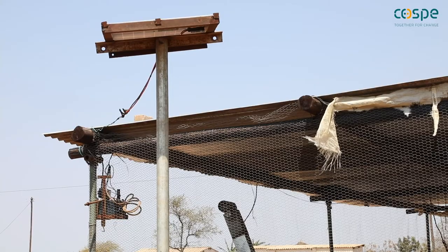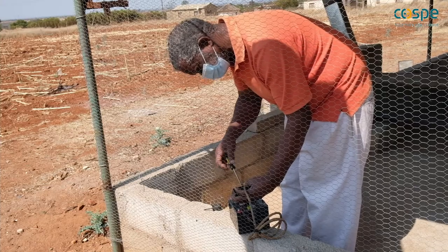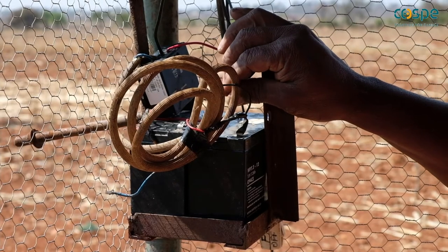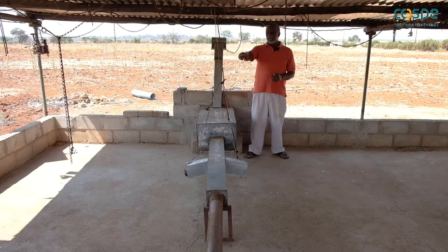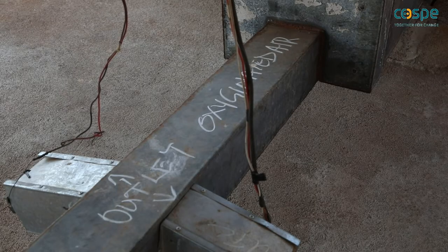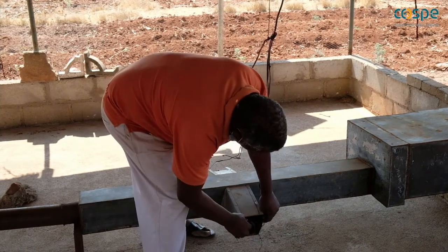It's called a rocket stove. It's installed in a brooder. I did it myself, like putting up the solar panel, doing the wiring for the fence. It uses firewood. You burn the firewood to produce heat, and that heat is what is required to keep chicks warm. The green technology aspect comes with reducing the amount of firewood that one would use to produce a batch. Normally, when they use a conventional stove, they burn about 7 tons of firewood. But with this type of stove, we burn 1 to 1.5 tons. So there's a lot of conservation in terms of the amount of firewood that you'd burn.